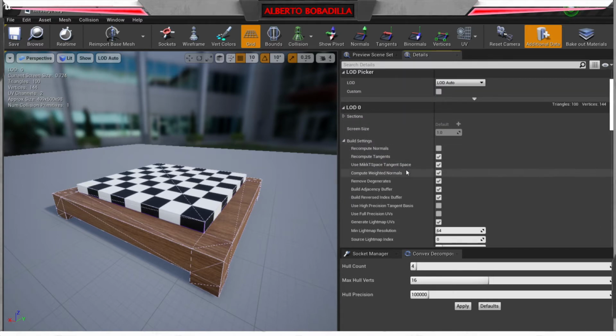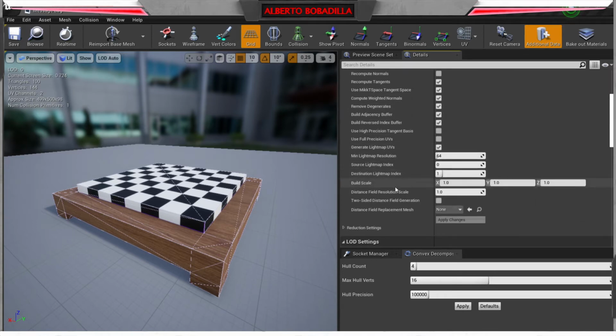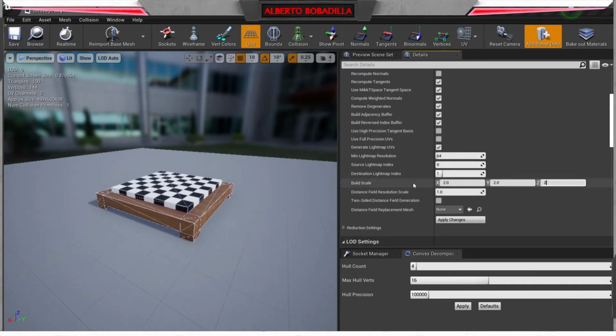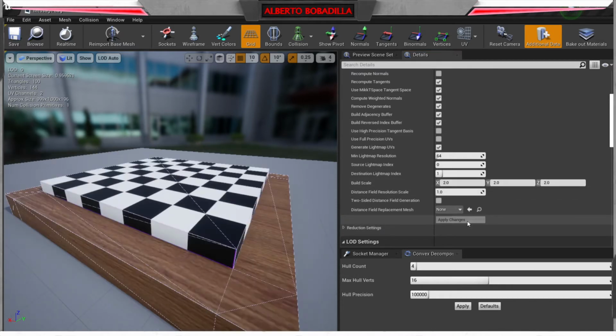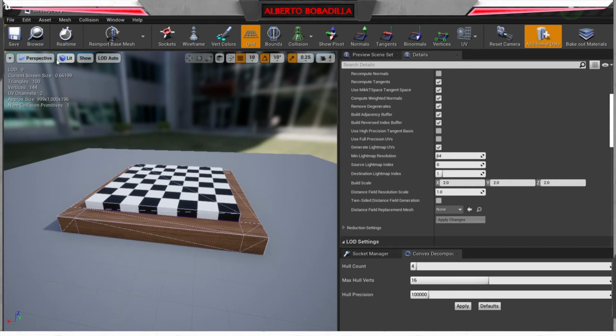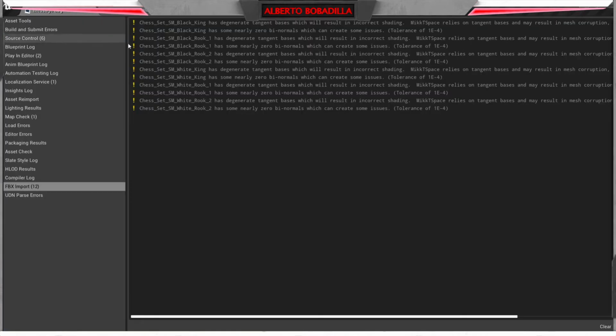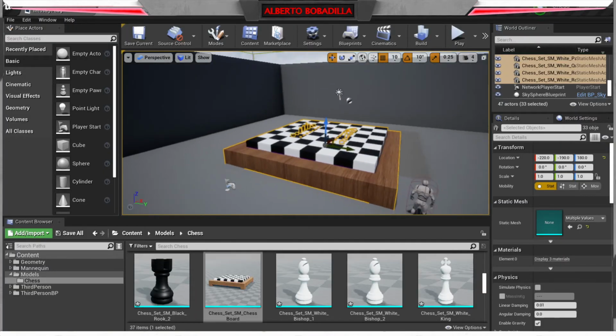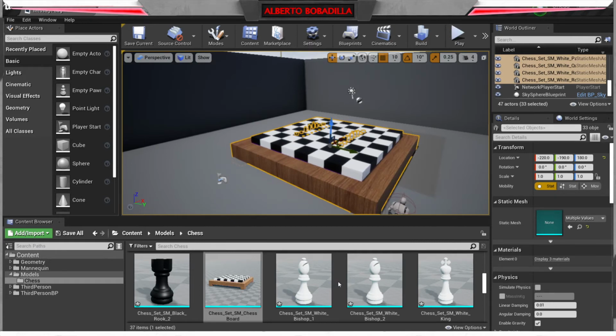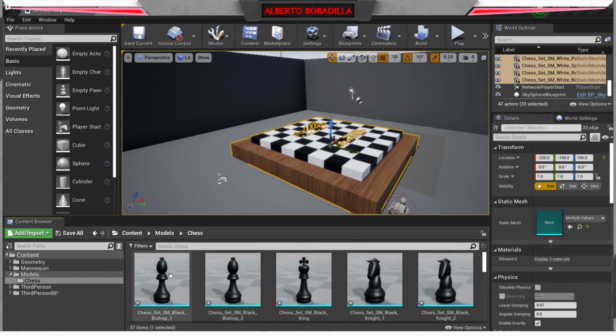Build settings, I'll expand that thing and it says, hey, what is the build scale? So when I imported it, it was 50. So basically I will need to say twice that size of the import. So I have it at 100 by changes and that's going to get larger. So with that, I'm going to need to save. And if I go back to my map, the board is the size that I wanted it to be. But I need to do that for every single one of those individual pieces. So that doesn't really work that well for me.